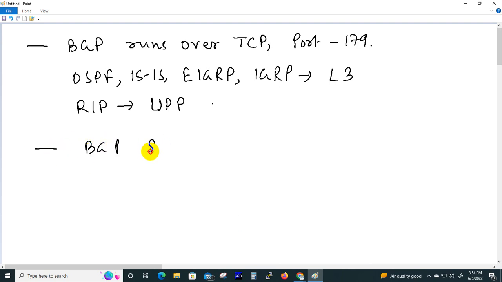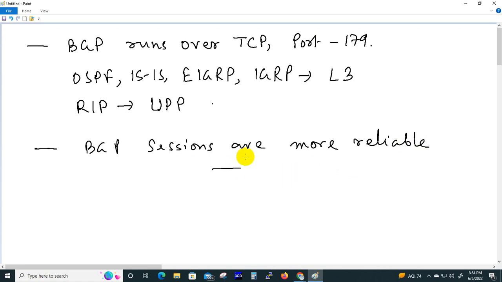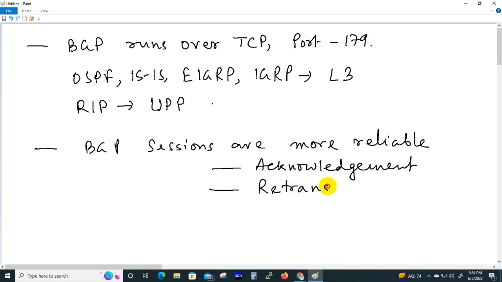BGP sessions are more reliable because we know TCP provides acknowledgement, TCP provides retransmission, TCP provides sequencing.